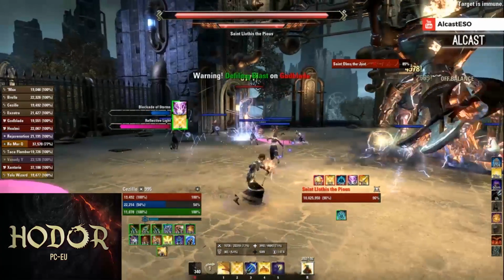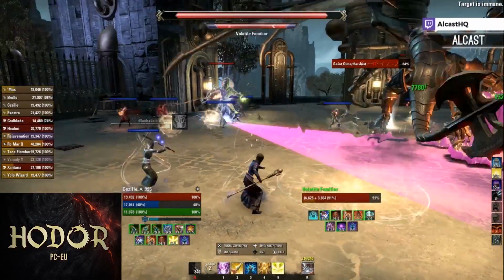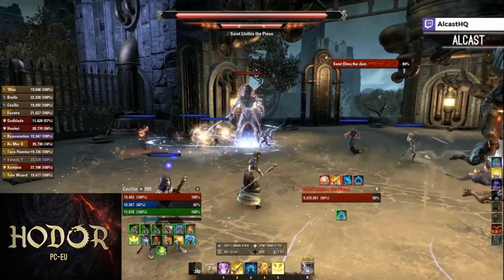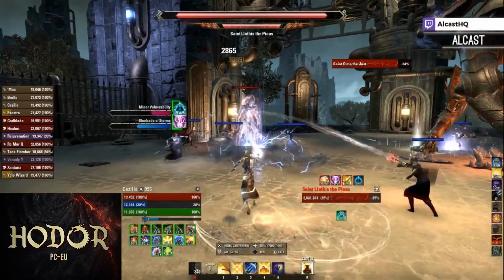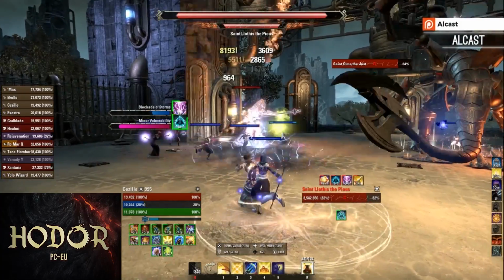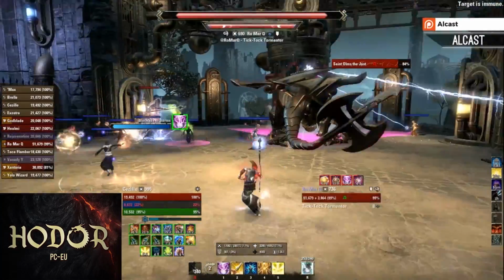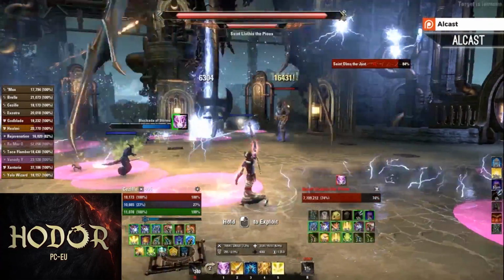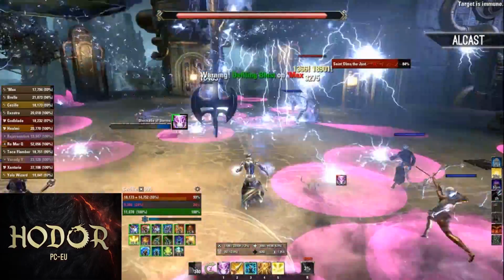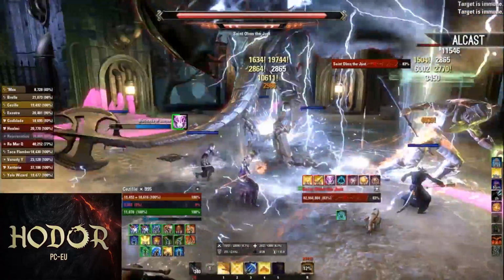Welcome, ladies and gentlemen. Today we're going to take a look at the veteran Asylum Sanctorium main boss +1 with Llothis. That's the poison boss. We are positioning the main boss the same as before. The only thing that really changes is that you add the poison boss to the fight, which makes it a lot more difficult, trust me.